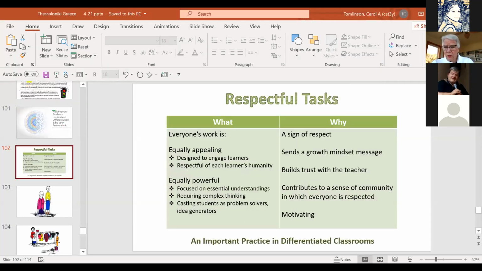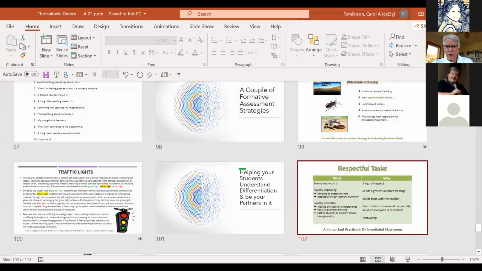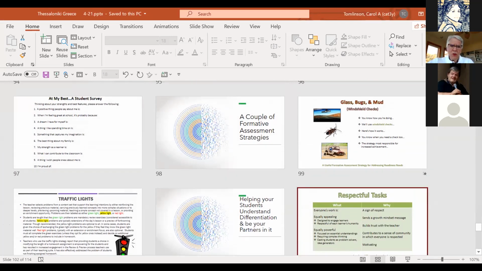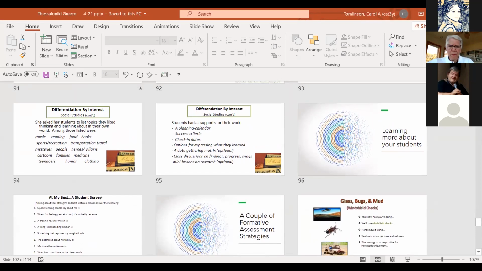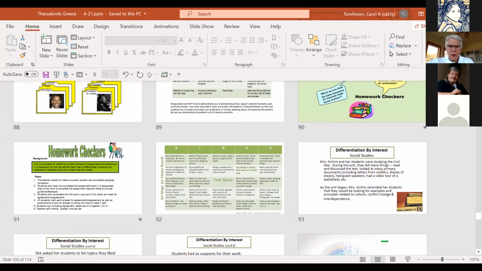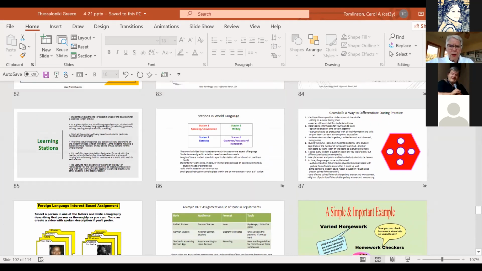So I will tell you right off the bat, I've never said differentiation was easy. And beyond that, I have never said that teaching was easy. I think teaching is gut-wrenchingly hard, and differentiation is a layer harder than that. What I do say is I think the kids are worth that, and I think we're capable of that if we grow at it slowly, 1 step at a time, just 1 step at a time. But let me show you a couple of things that I think would be possible.